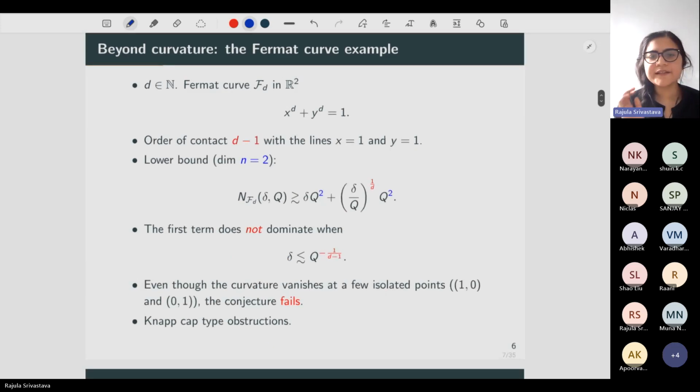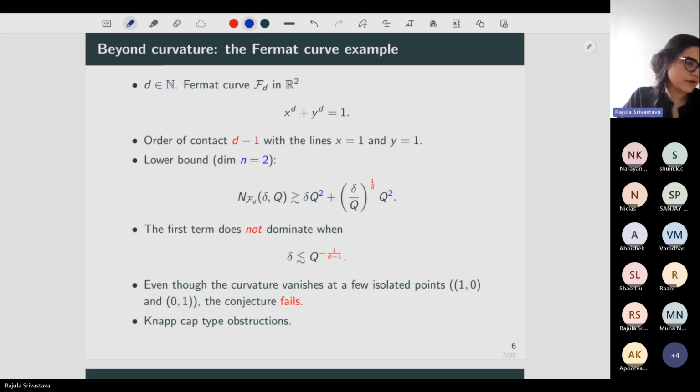Okay, so this is very nice, and we see why curvature is important. And we saw two examples right now, two extremes, right? One where the curvature totally vanishes everywhere and it's a plane, and one where the curvature is nowhere vanishing, right? But what about something in the middle, or maybe where we allow the curvature to vanish, but in a very controlled way, maybe at one isolated point. So let's see an example of such a case.